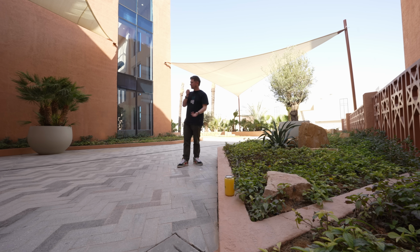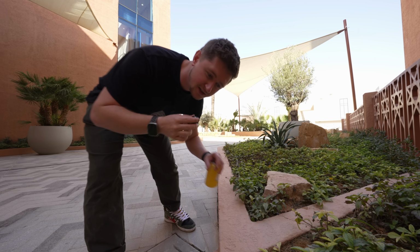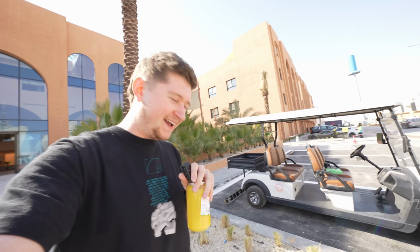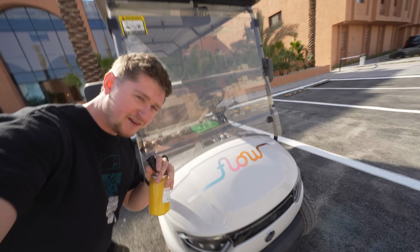And yeah, just look at this place. I'm literally just standing outside the lobby and it looks incredible. If it looks good, you feel good. Now, to conclude, I just want to show you one more thing. We've obviously got the aesthetic palm trees and everything nearby. There's some work going on across the road. That's what you can probably hear. And then Flow even have their own little golf buggy. I mean, we're quite a small compound here, so you can walk everywhere within a minute. But we still have this buggy, which they use to get around. And it's even branded Flow. And we're back to where it all started here in the lobby.